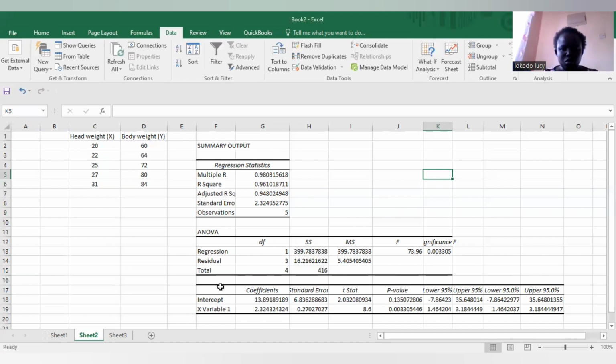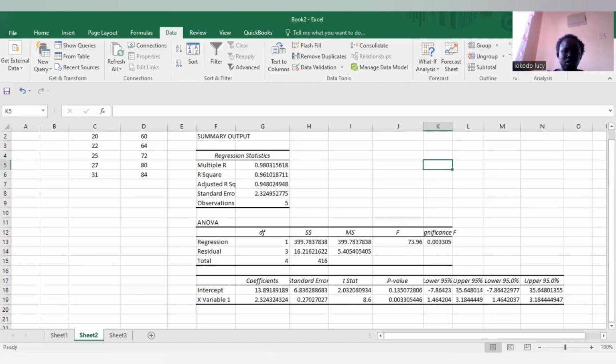So let's go to residual. Residual is this 16, with a total of 416. That is the total. Coefficient, standard error, t stat, p-value, lower 95%, upper 95%, lower, upper. This is it.